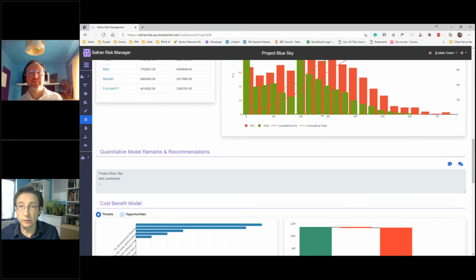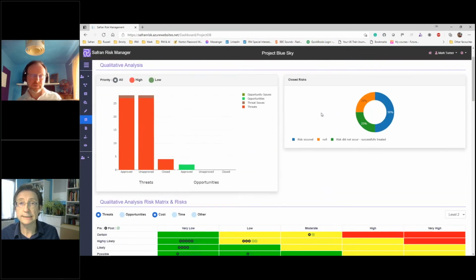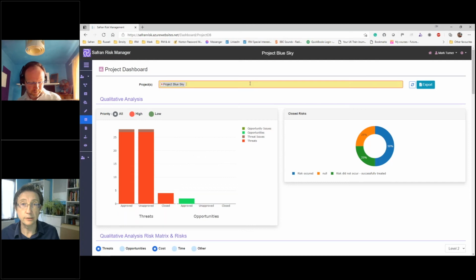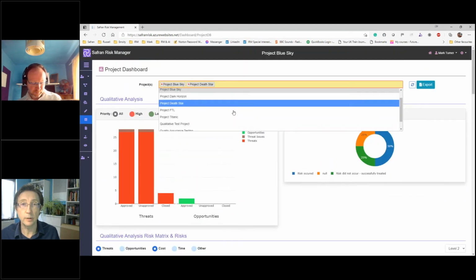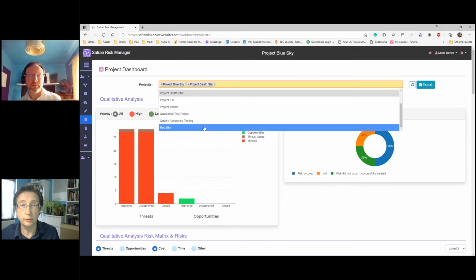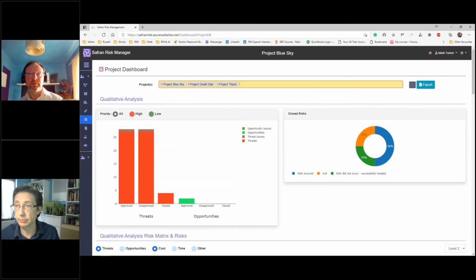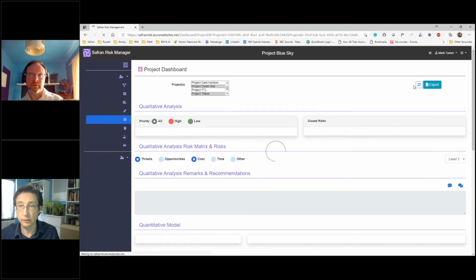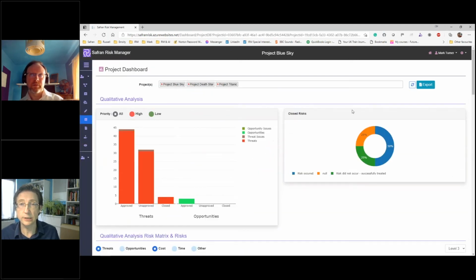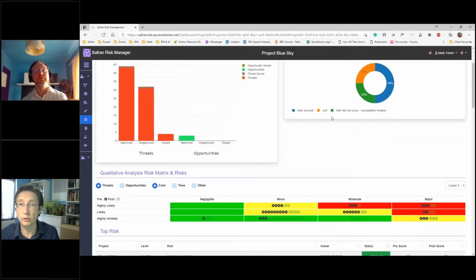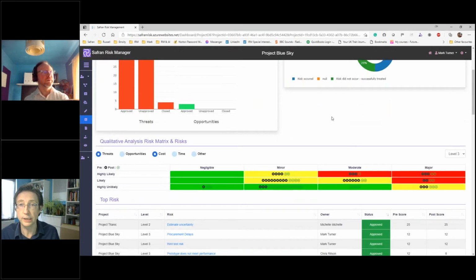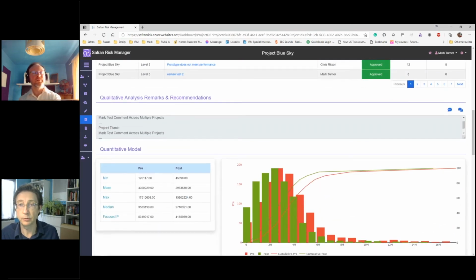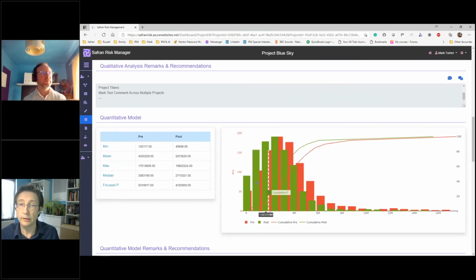It's worth bearing in mind as well that on this dashboard, we've been looking at a single project, but we're not constrained to do so. We can add other projects to it, up to 5 projects. And by simply selecting the refresh button, we have an almost instantaneous calculation. We're now looking at the cumulative values of 5 projects worth of data all in the same dashboard which we're familiar with. And you can see here that I've imported a risk project which has got one of those characteristic long tails that I mentioned earlier.